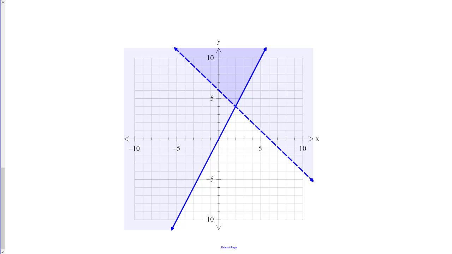And sometimes when you're using pencil, it makes it difficult to decide which is your solution region or not. So just make sure you indicate to your instructor on a test which one it really is. Something like that would be sufficient.